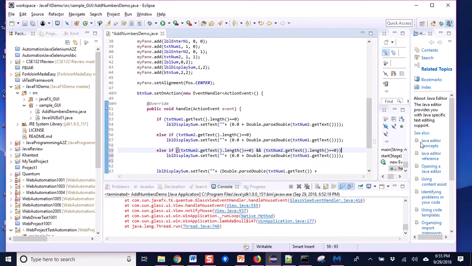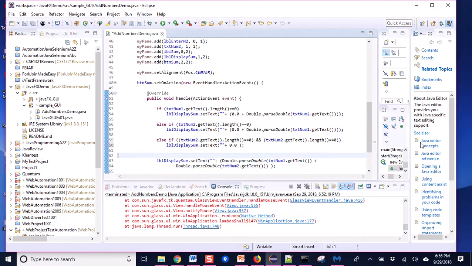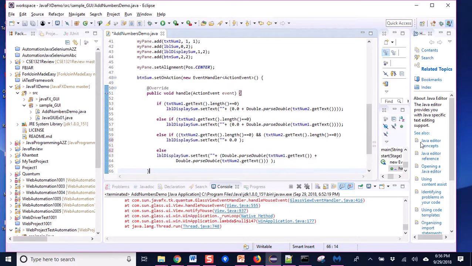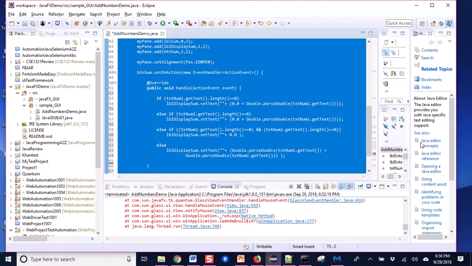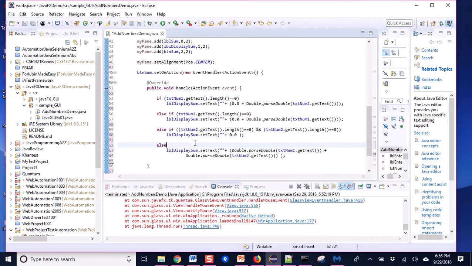Then if I have both empty, then it will show me 0, right? Else it will show me this one, right? So let me align it.